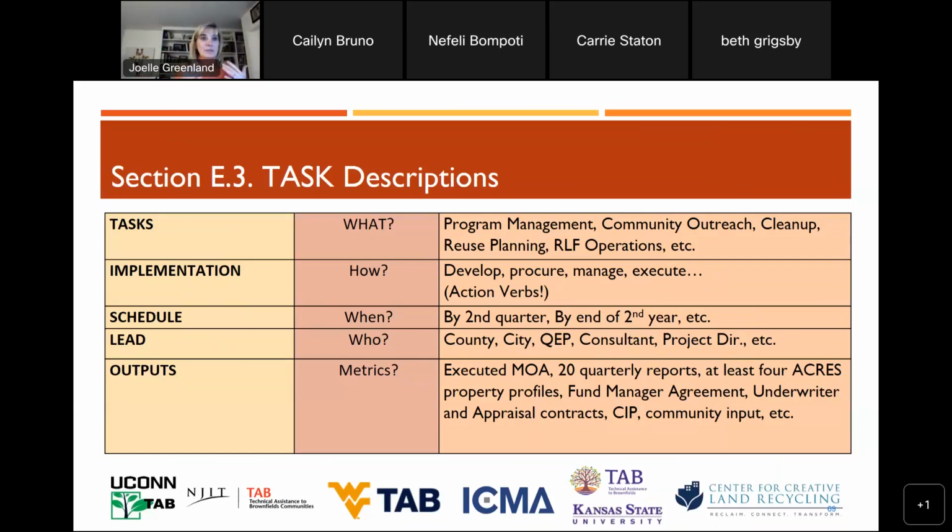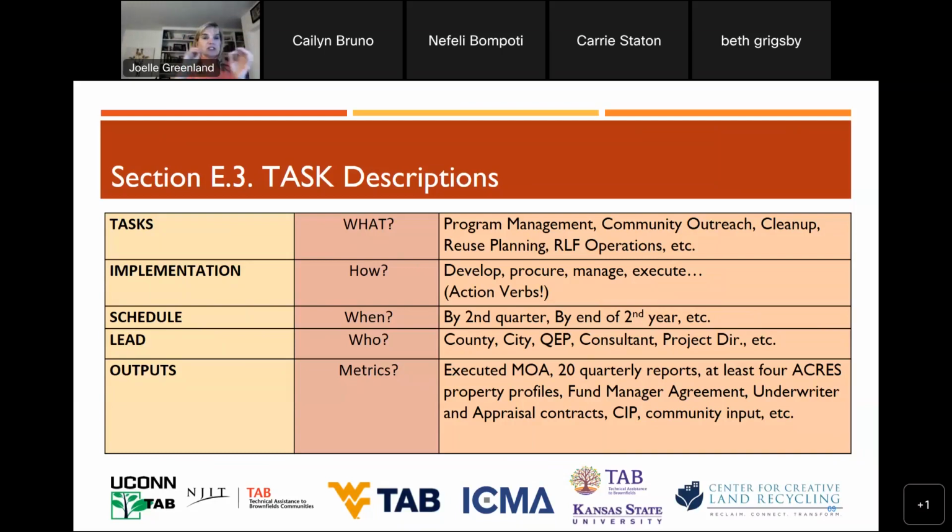Okay, I get this all the time. EPA wants a date. They're not asking for November 12th in 2023. They're not asking for specifics, but you're going to say by second quarter of fiscal year, blah, blah, blah, we will have procured a QEP, right? Qualified environmental professional, right? That sort of thing, okay? You got a plan in your head, right? You're going to know how to execute, right?